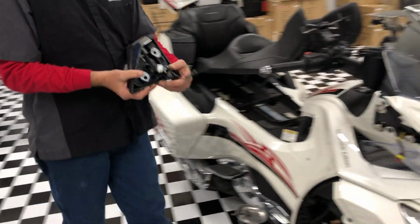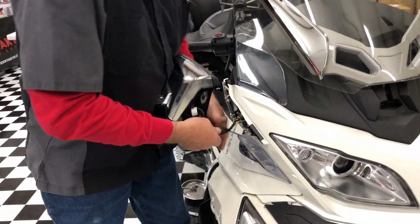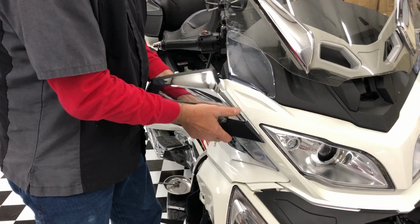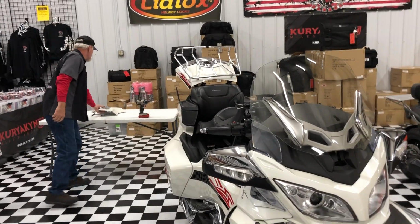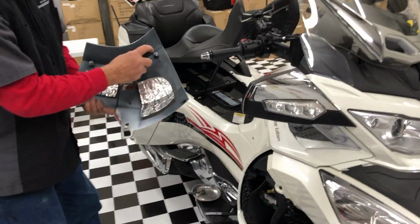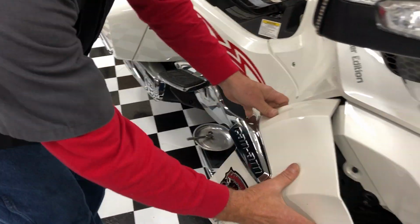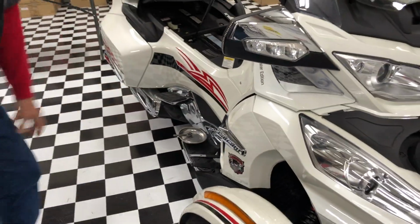Almost all back together. That's it. Oh yeah, one more little guy there. There's a little hook right here that'll help you guide that in there. Hook that right over there. Panel snaps right back on.